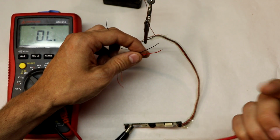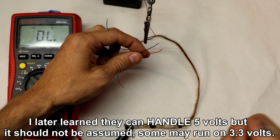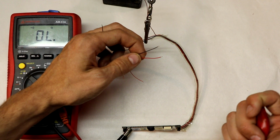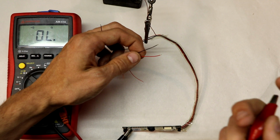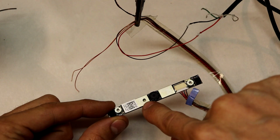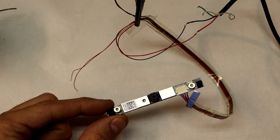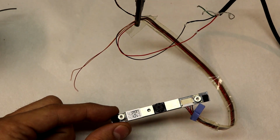Now these boards run typically on 5 volts, so all we have to do to check if that's correct is give it 5 volts on these two wires. We're going to apply 5 volts on these lines, and we're going to see if we get any results from that. I believe that's an LED light in there, in that little hole. So theoretically, once we power this, we should see that light up. I have not tested this yet, so this is going to be the first time I've tested this. Alright, we're plugging it in.